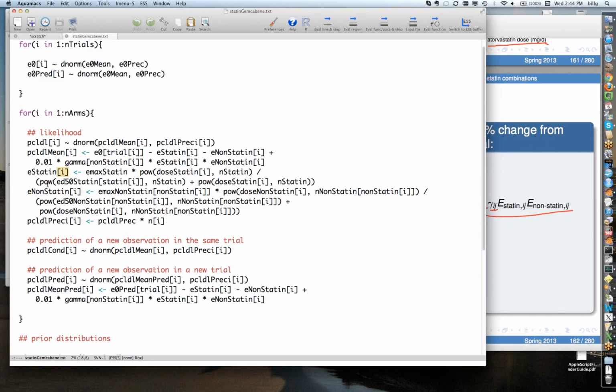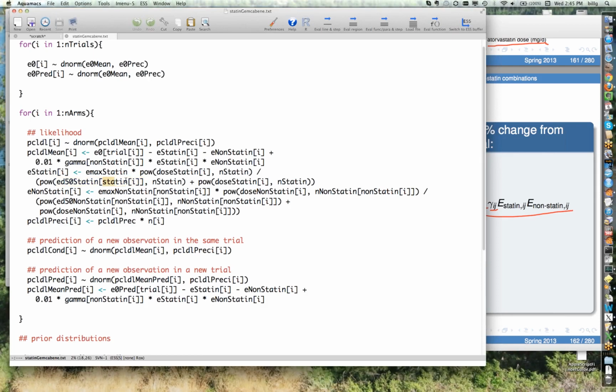So for example, when we come down to calculating the statin effect here, where we're going to have statin-specific ED50s, you can see that come up here where I'm going to indicate the statins. The statins are going to be numbered from 1 to 5, and so there'll be a different ED50. Somewhere in here we're going to be generating 5 different ED50s for the different statins, and this will pick out the appropriate one, and that 1 to 5 value has to be provided in the data set.